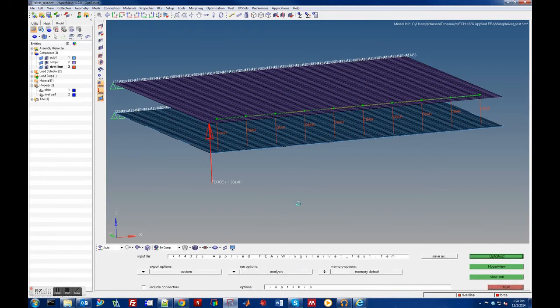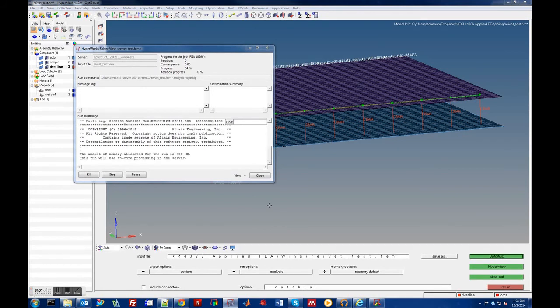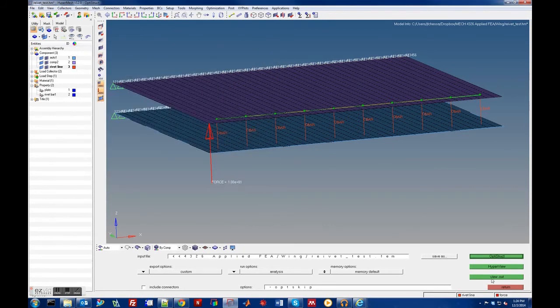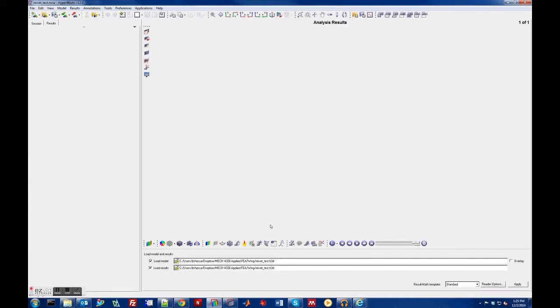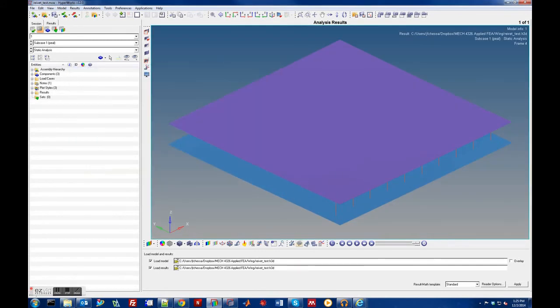Right over the results, yes. Wait for it to get done. Thankfully, it's pretty quick. And now we can look at the results in HyperView and see how they change, if any. I believe they should change. You should basically see that the two plates look a little less coupled at the end. I'll explain that in a second.